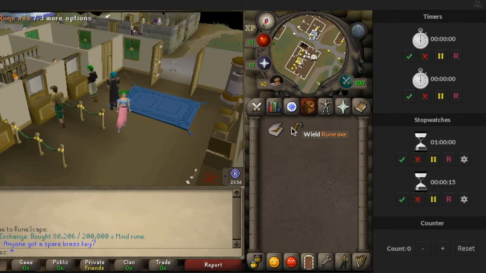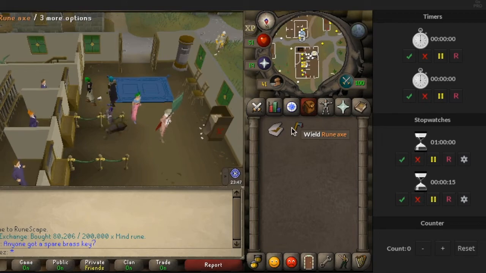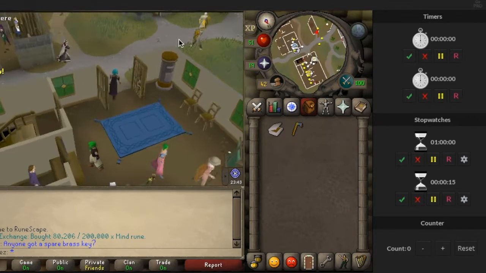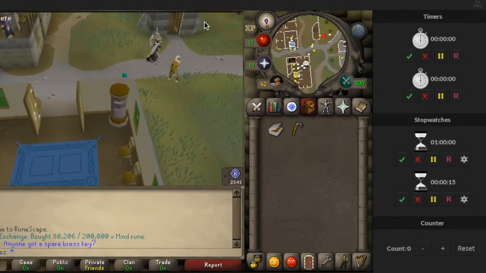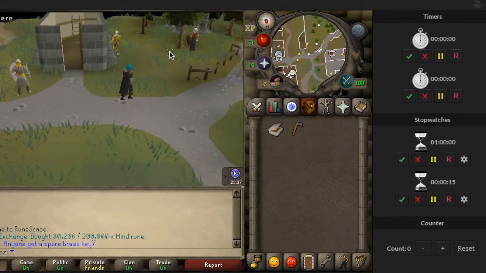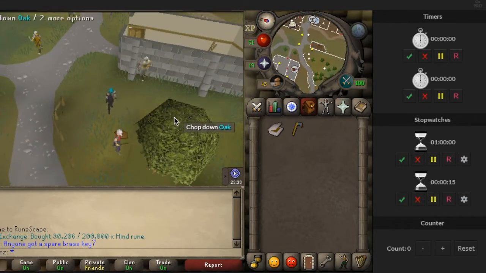This method doesn't actually require any levels, but I'm going to be cutting oak logs so I can stay in the same place, which requires level 15 woodcutting. You can cut normal trees and do this method as well, but I'm just going to do it on oaks just so it's a little bit easier for me. As I say, it's a level 15 requirement to cut these oaks.